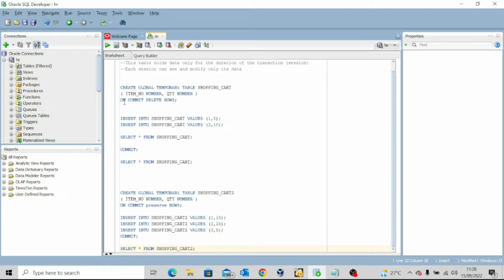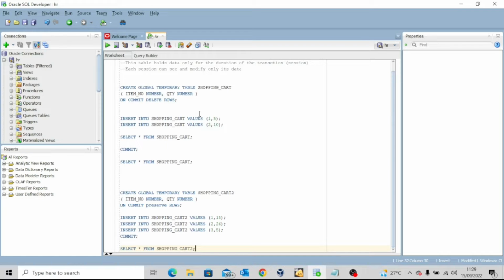Now, this is how to create the global temporary table. It says create global temporary table, shopping cart. That's the name of the table, in this case. And then it has just 2 columns, item number, which has a number data type, and then the quantity, which has a number data type also.